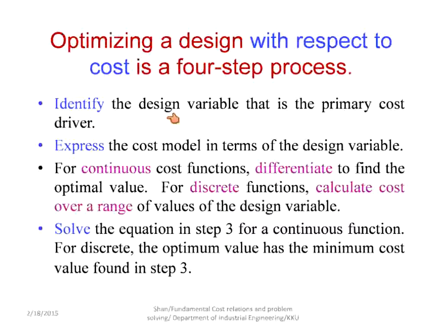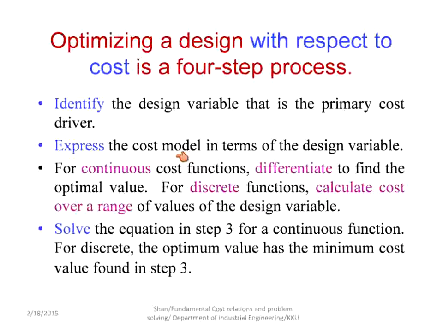The first one is to identify the design variable that is the primary cost driver. Some design variable is affecting cost very much. You should find it out. There may be 6 variables, X, Y, Z, and so on. Among these variables, which variable is affecting the cost very much? Find that variable.